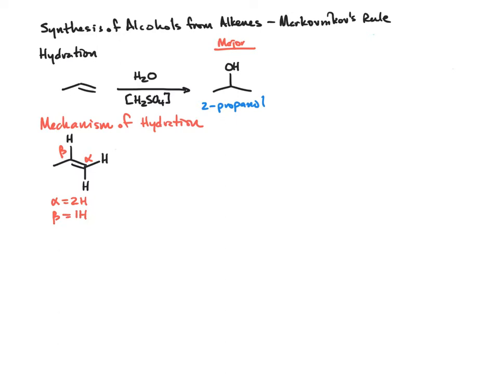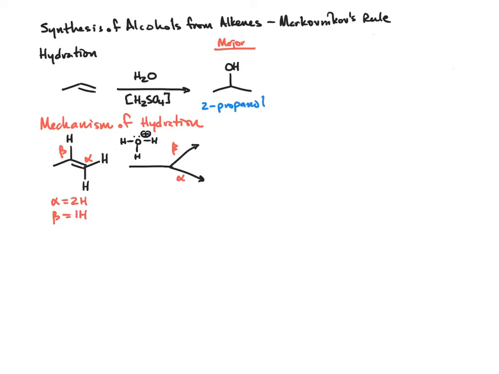So when you're studying mechanisms, what you want to do is draw out both products so that you can compare the resultant intermediates that are formed. So in this lower pathway, I'm going to show protonation of alpha. In the upper, I'm going to show protonation of the beta. And what is happening at this point is simply the pi bond of the alkene is acting as a nucleophile to be protonated by the hydronium ion, which is the active acid.